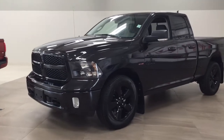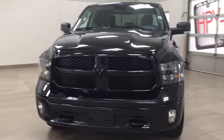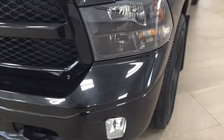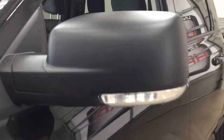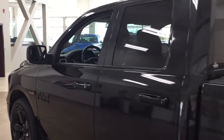A couple of the exterior features you'll see on this Bighorn include its daytime running lights, and if we take a closer look just down below you're going to see your front tow hooks. Over on the side you have your 20-inch aluminum alloy wheels. You also have integrated signal lamps, foldable power folding mirrors, and heated mirrors. The color we're looking at today is black.